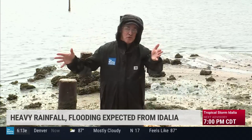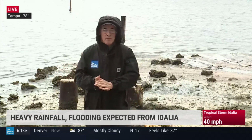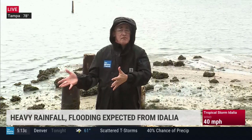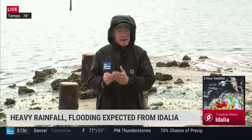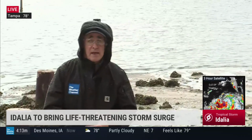Head to the East Coast, where they won't have any real impacts from this particular system, especially from the Space Coast south to Miami, where they've had a lot of rain. Here we're running a deficit of 14.5 inches, so with a forecast of 3 or 4 inches of rain with this current track and timing, we're not expecting any major impacts from flooding. There will be some localized flash flooding. Our concern is surge and how much wind we get from those bands. And how much power do we lose Tuesday night and Wednesday?